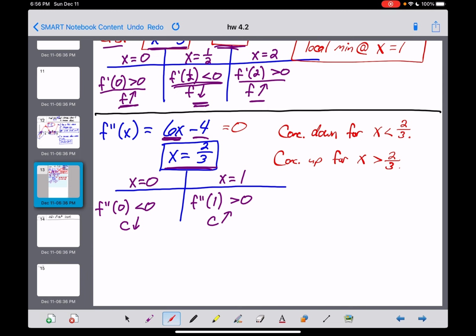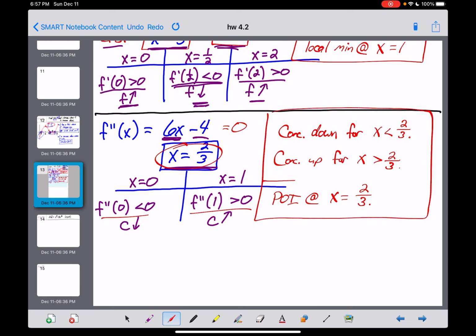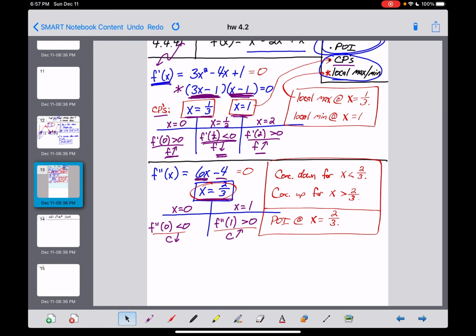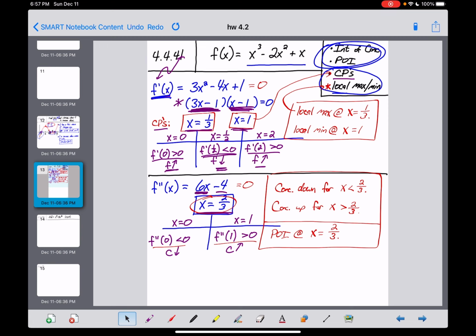And then, guys, because our second derivative changed sign from negative to positive right here, we can say that we have a point of inflection at x is equal to 2/3. And there, if I box all of that up, those are the answers to the first two questions that they asked us. So, like I said, I think it was a little weird the order they asked you those two questions in, but I think we've given them everything that they need here for problem number 41.